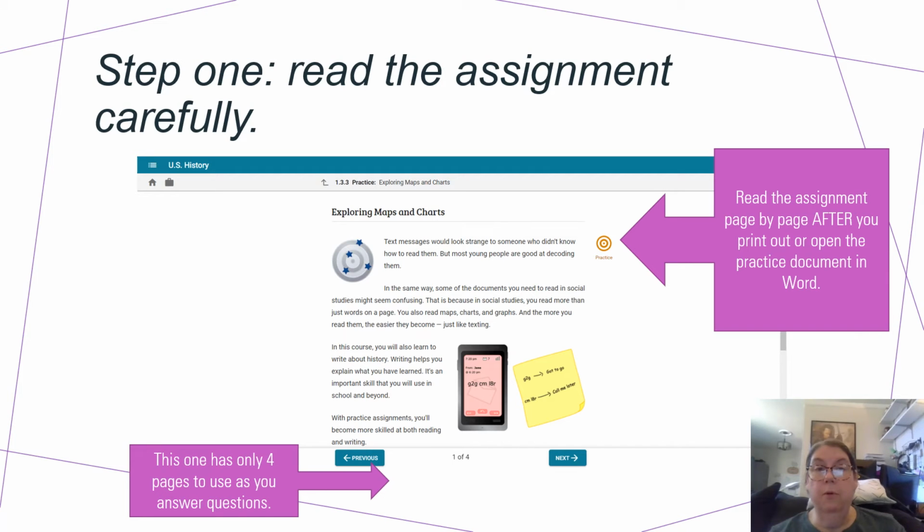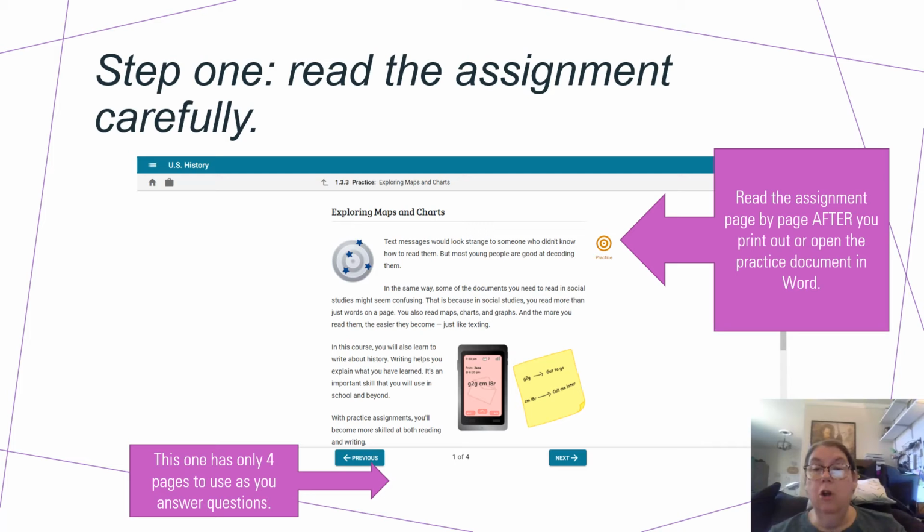So here's a sample from the actual lesson, and this is U.S. History 1, and you'll notice that it has 4 pages of items for you to look at. In this case, you're looking at charts and interpreting them, and this is a very important skill. Those of you who've taken TABE know that that's on that test. And you'll see many of these regardless if you take more history classes or in your future career classes. You may see these charts and graphs and things that you have to interpret.